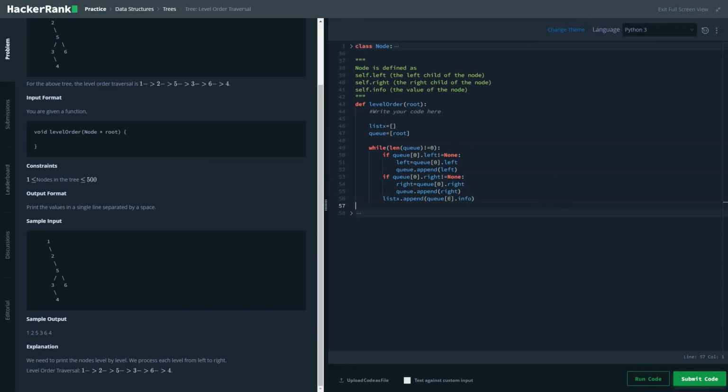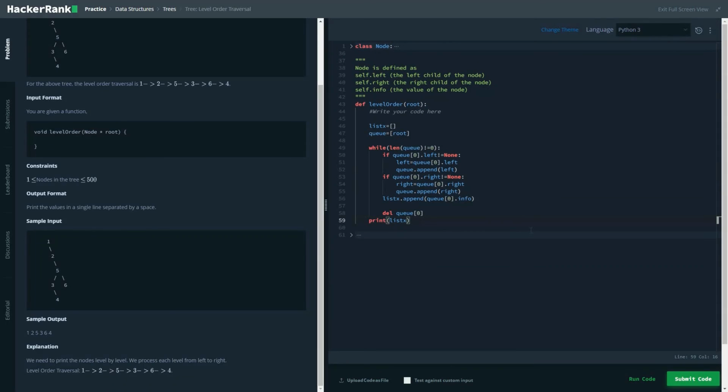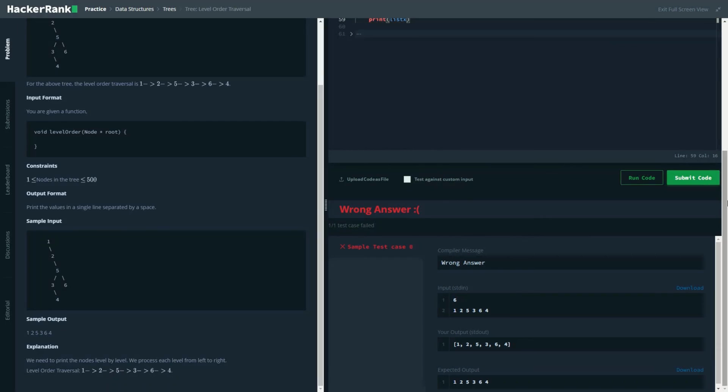Once we have saved that value, we can delete that node from the queue, queue[0], the first one, and at last we print the list x. If we run the code, it should show us the correct result.